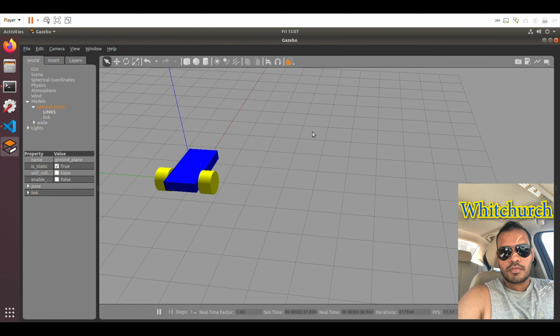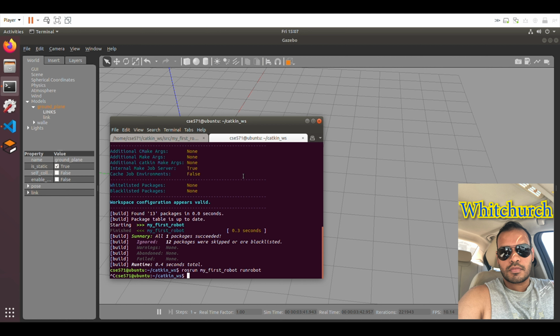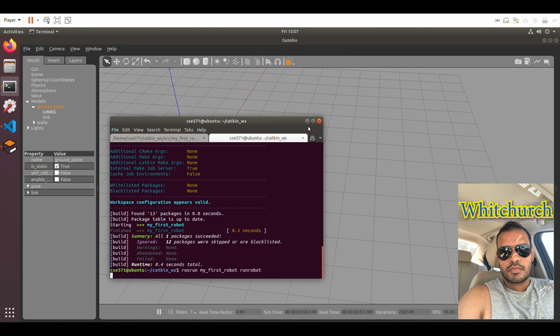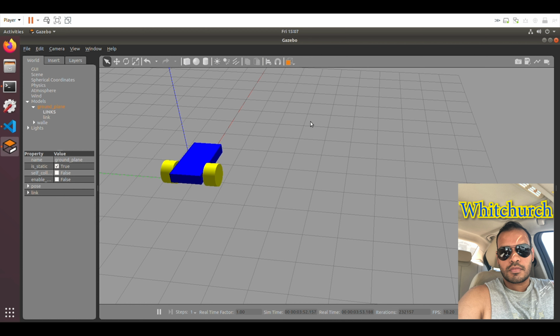Right, so here is the simulator. You can see the robot. I will have to build the package first. I'll build and compile it first. Cool, compilation successful. Let's run the robot. Program started. Cool. You can see the robot is moving first in a straight line. This uses the move robot subroutine from the C++ code, and now it rotates and it moves again.